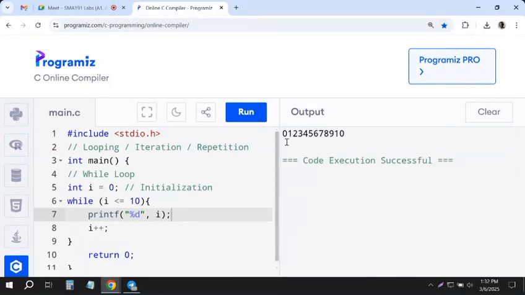So we run that. There's something, of course, I've not done: the increment. So you see it's doing 0, 0, 0, 0, 0 endlessly. The loop is not ending. That's a mistake you need to avoid. Now, I want to tell the program to end this so that after it displays this, it increases the value of i by 1, like that. Now we can get 0 to 10, like that.